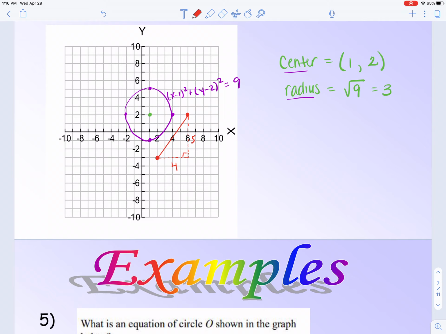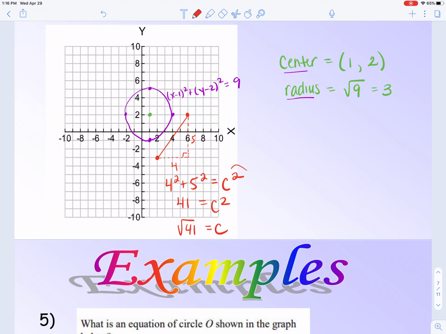So this was the one like in that homework the other day that a lot of you treated like it was a 3, 4, 5 right triangle right away, but it's not, because the legs have to be 3 and 4 and the hypotenuse would be 5. So you would do 4 squared plus 5 squared equals c squared, which again is 16 plus 25, which is 41 equals c squared, and you would get the square root of 41 as c.